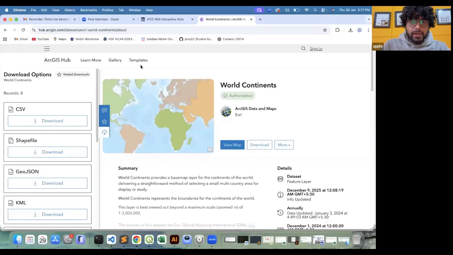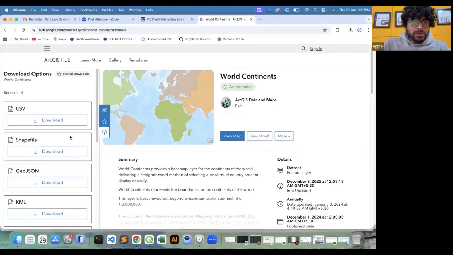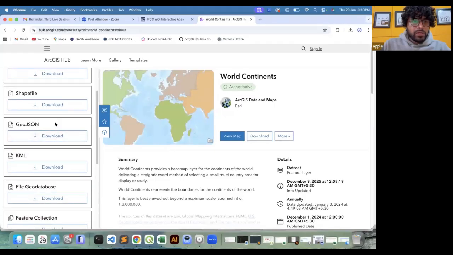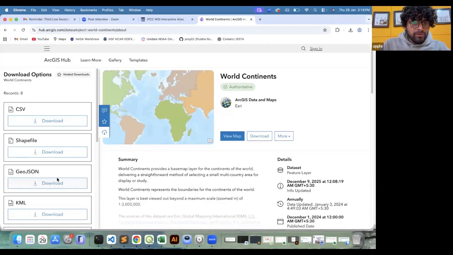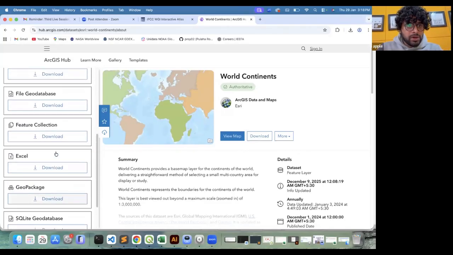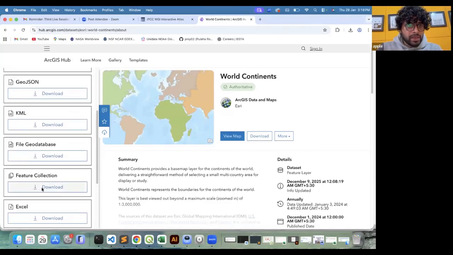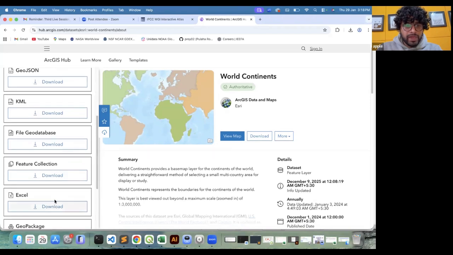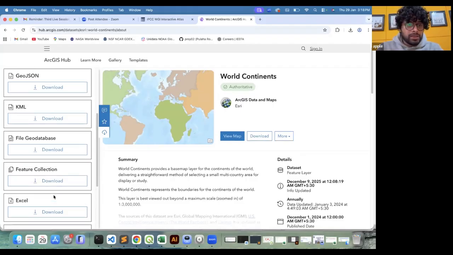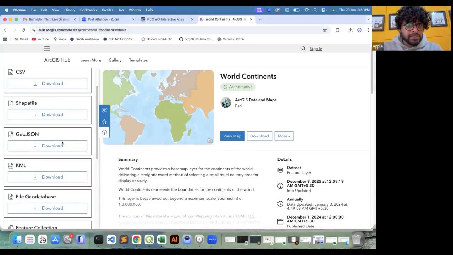Just click on that link and it'll open this page. And what we are going to do is, instead of a shapefile, we are going to look into GeoJSON. And by the way, these are all vector data formats. You can have GeoPackage, you can have Excel. I'm not very sure if QGIS recognizes that. I have to see it myself. I normally try to avoid Excel because QGIS normally doesn't recognize that.